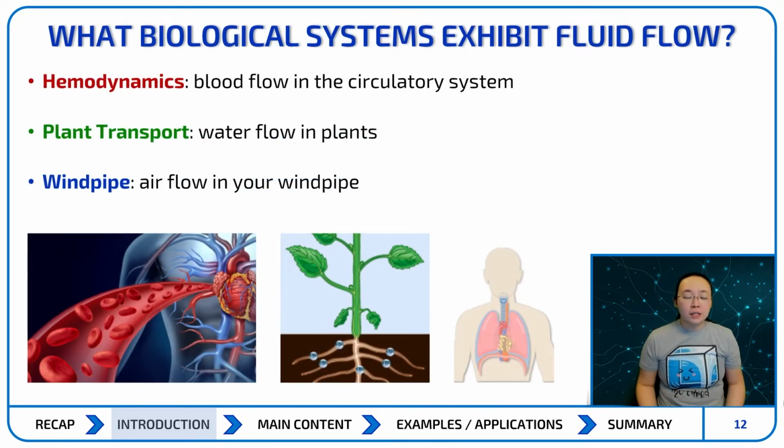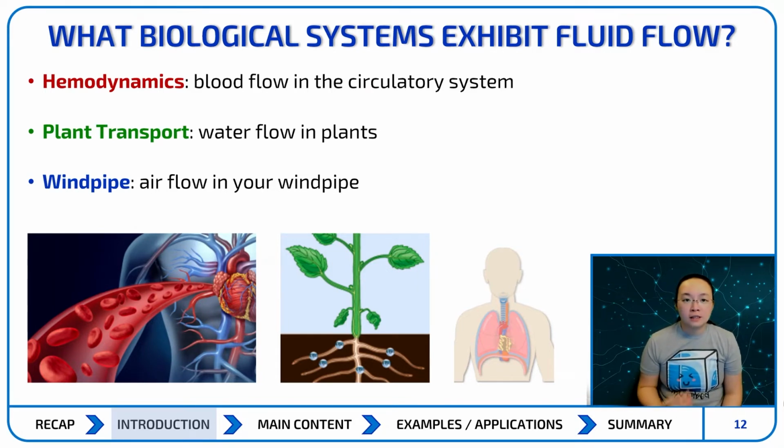So I have 3 examples here for biological systems where we can actually apply fluid dynamics quite frequently. Number 1, which is what we're going to go through today in this lecture, is blood flow in the circulatory system. Obviously our blood flows inside a bunch of very, very small tubes, or arteries, that eventually become even smaller tubes, or capillaries. But we can model blood flow based on the cylindrical model of fluids that we'll be going through in our foundations.